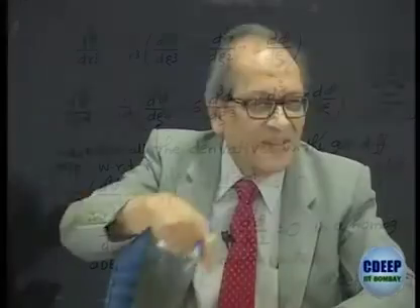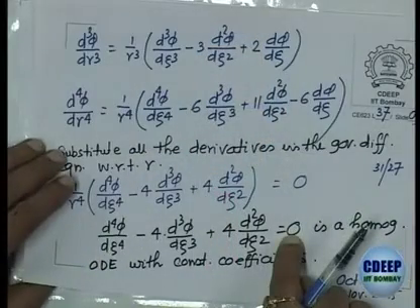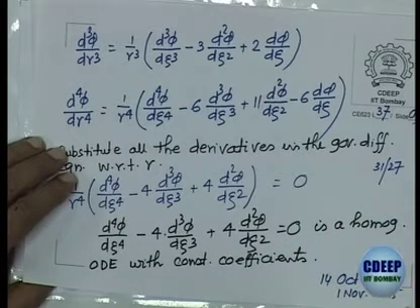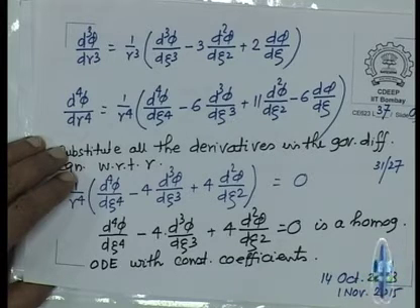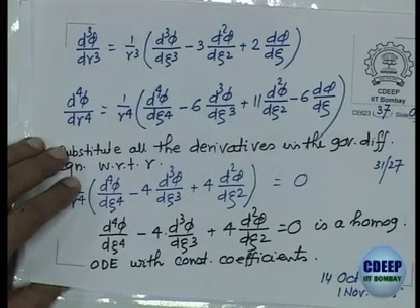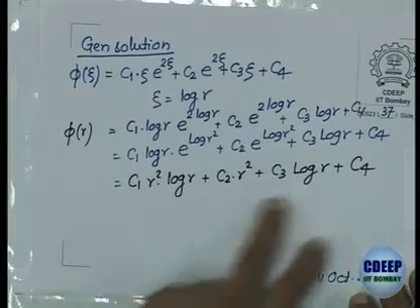With the substitution ψ = log R, the equation becomes a homogeneous ODE with constant coefficients, which is solvable. But how do you get a unique solution from a homogeneous equation? Similar to algebraic equations: Ax = 0 alone gives no unique solution. Here we have non-homogeneous boundary conditions — internal pressure P_i and external pressure P_e — so the homogeneous equation with non-homogeneous boundary conditions yields a unique solution. The four constants are determined from the boundary conditions.